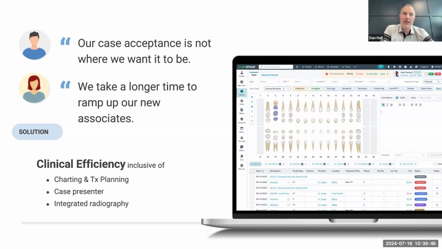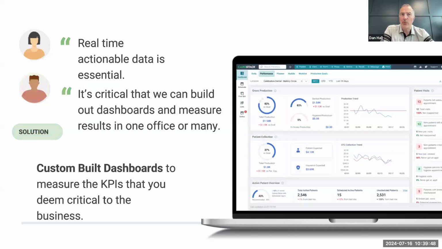And Jacob, we can go over to the next slide. I believe this is where we're going to jump into the custom dashboards in the reporting and analytics side of CareStack, right? And we can see the first quote at the very top, pulled again from an end user of CareStack, wanting them to be actionable items, right? So we can see we got the great graphics on the right-hand side. But if we look at the very far right, there are lists that'll show items that are happening in real time.